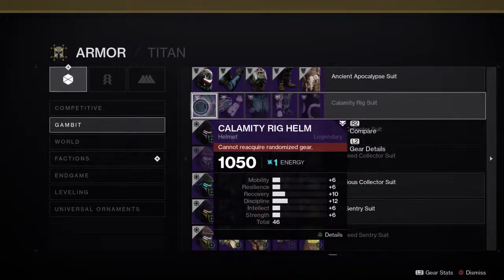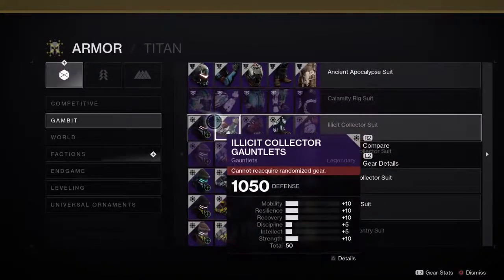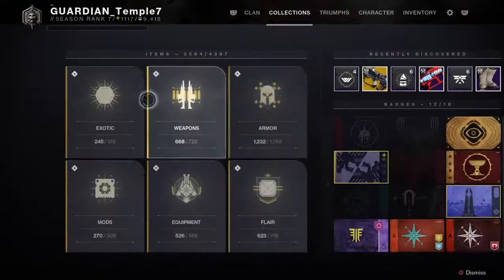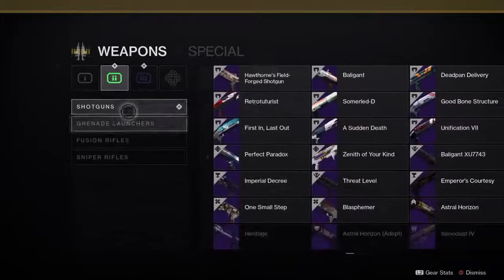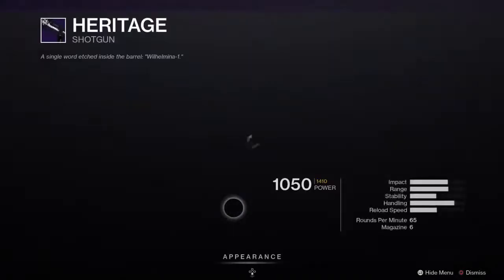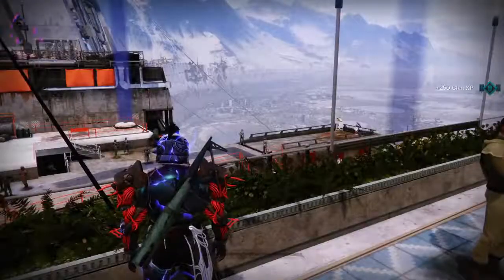Okay? So, Crucible weapons. I don't see anything that's new for Crucible as far as weapons go. Let's go to, I don't know, shotguns. Does it say the source anywhere? No, it doesn't.